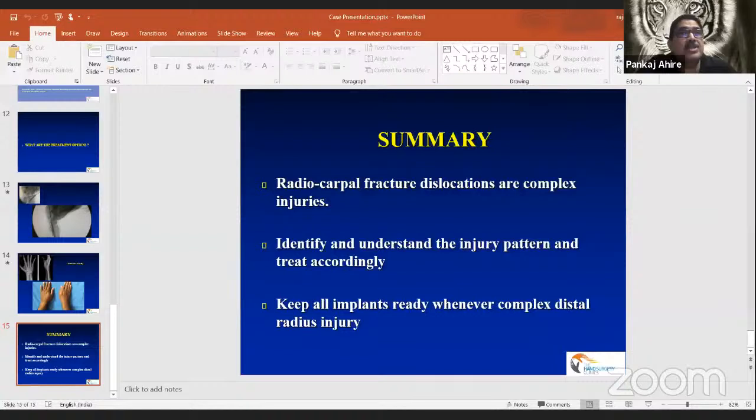At this point of the slide, the depressed fragment is almost up to the articular level. It has been elevated even in the lateral view. And then we fix that with the subchondral wires. This is the post-op X-ray. This technique we are practicing, we are not opening the radius hardly any time, except for simple volar Bartons without fracture of the dorsal cortex, when we open and put in a volar plate. Otherwise, we depend on this fixator. We have not bone grafted any of these cases.